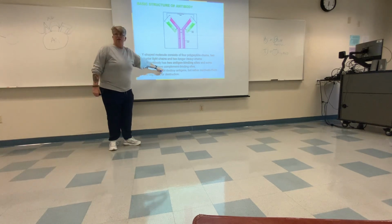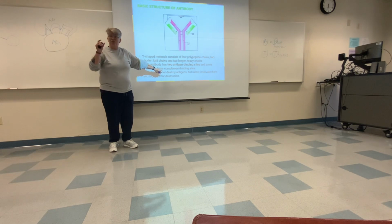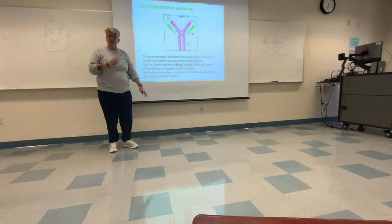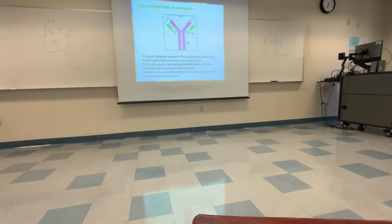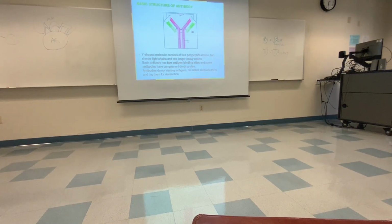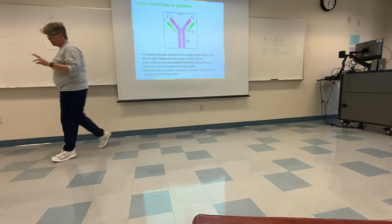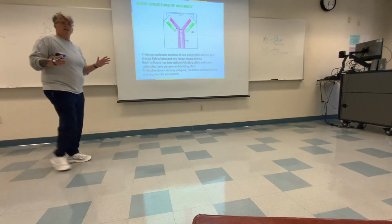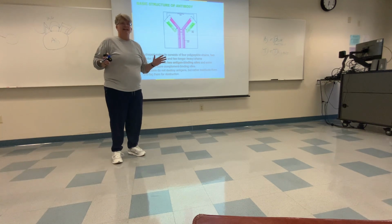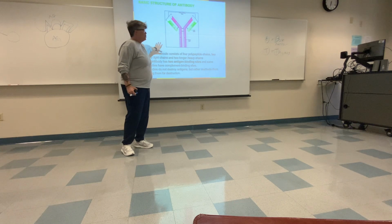What's the complement for? To enhance it? To enhance it, from that complement cascade that we talked about earlier, right? So the complement, like the C1 to C3 to C5. The same thing we're about to talk about. Complement had a couple of different pathways, right? Anybody remember the pathways of complement? It had a classical pathway, and the classical pathway was the antigen-antibody pathway, right? So you're about to see a lot of things that look familiar to what we talked about Tuesday night.